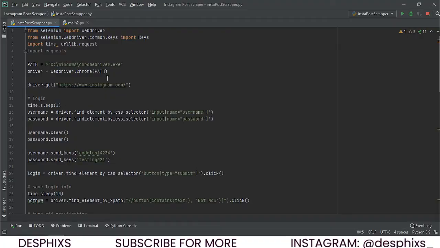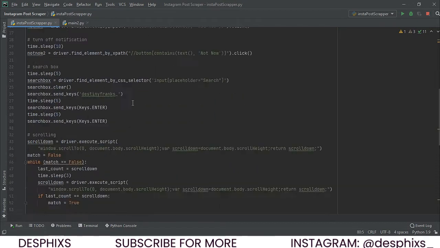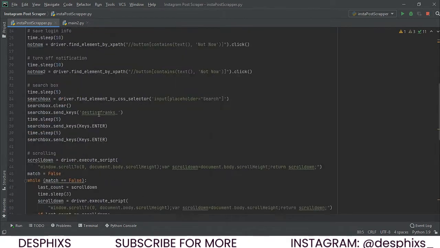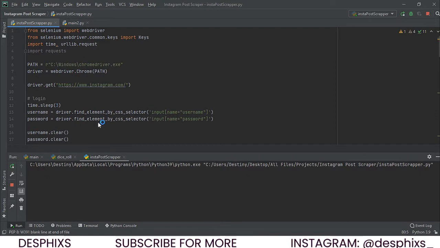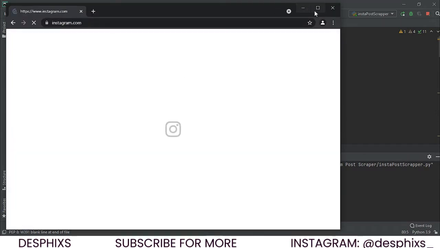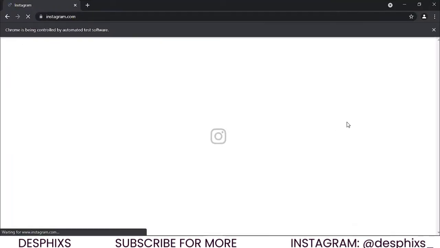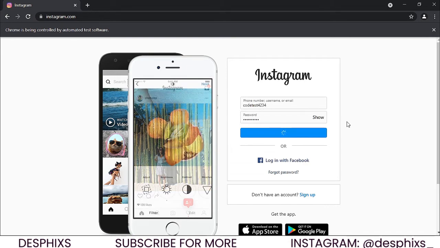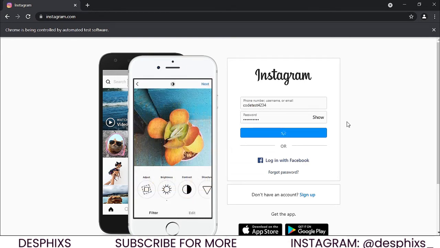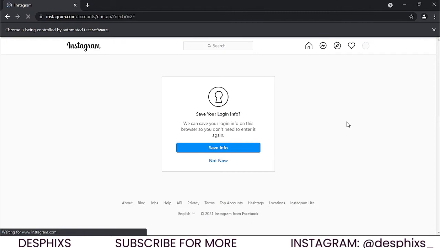Okay guys, before we go ahead and start working on this video, I want to actually show you what the end product of this video is going to look like. So I have this code over here, and this is the code that's going to help us do everything. Now when I click on this, it's going to open up Google Chrome automatically, and just take a close look at what happens. It automatically goes over to the Instagram.com website, and it will fill in our username, our password, and click on login automatically. We give this a couple of seconds and it should successfully get us logged in, and as you can see, we are logged in.